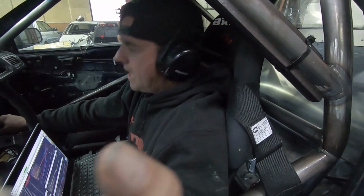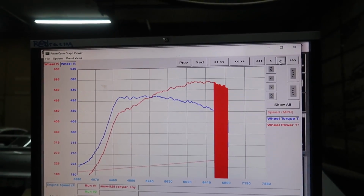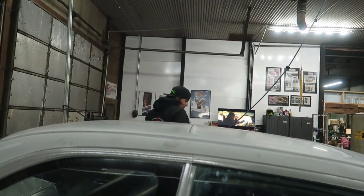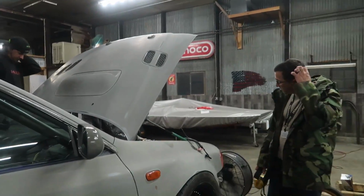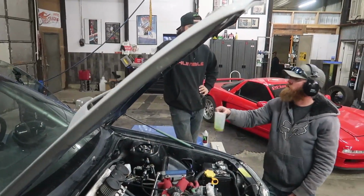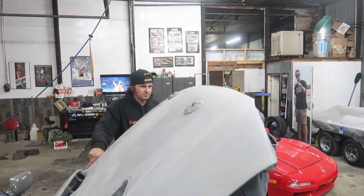Good data, good stuff. That's what we were chasing. There we go. 574. How much was that? That was 21 pounds. There you have it. That's what we've been messing with. 574. What did you say, 20 pounds? 21 pounds.